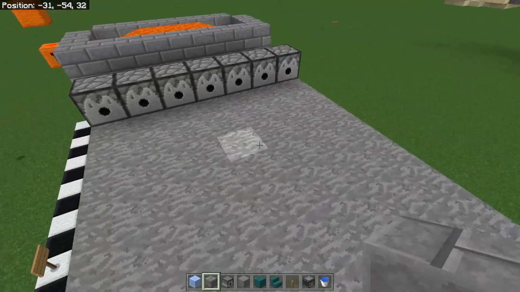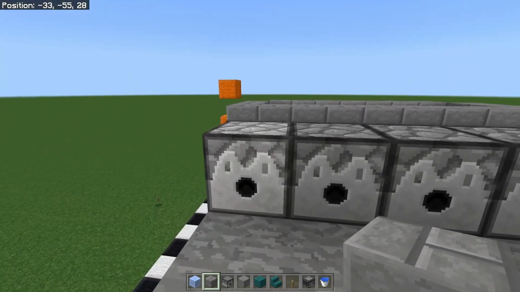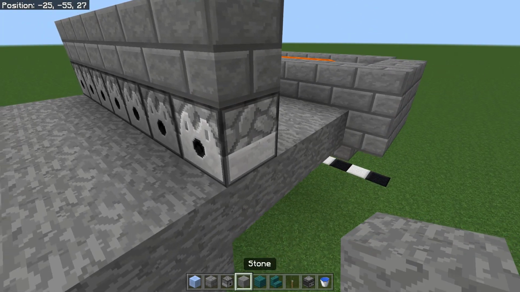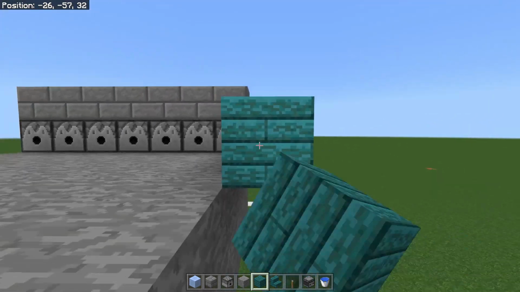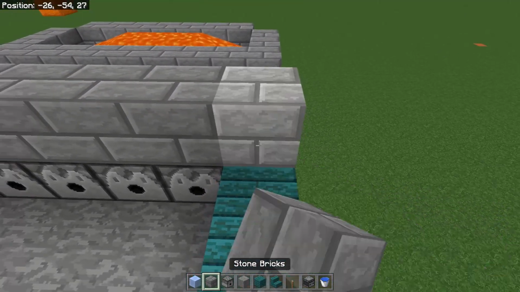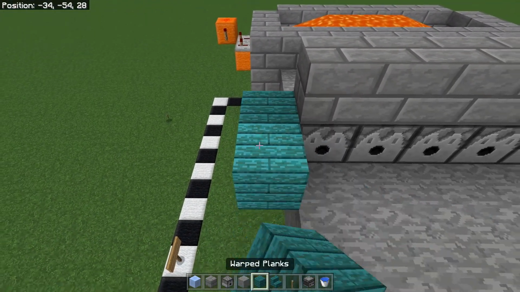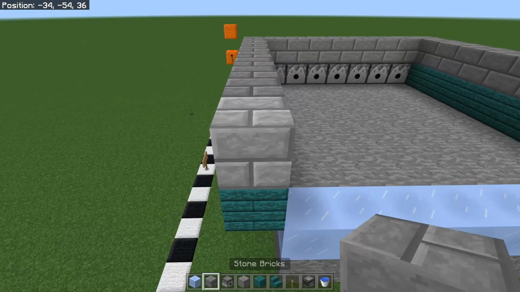Also now, since we know this area is going to be seen in the farm, you will want to use some decorative blocks. Go ahead and put blocks on top of all the dispensers. And then however you want to decorate, just decorate this and surround it with a wall that is 2 blocks tall. Just like this. Bring it all the way out to the end of your ice.